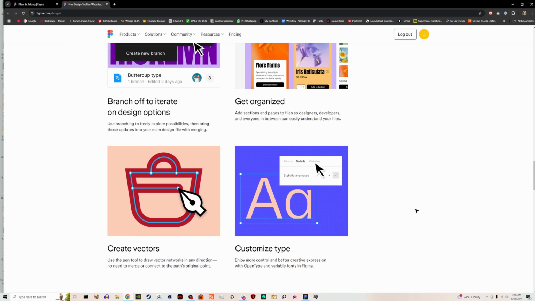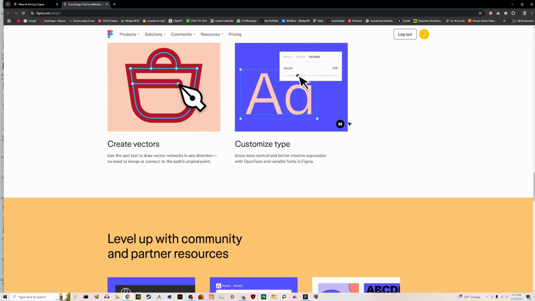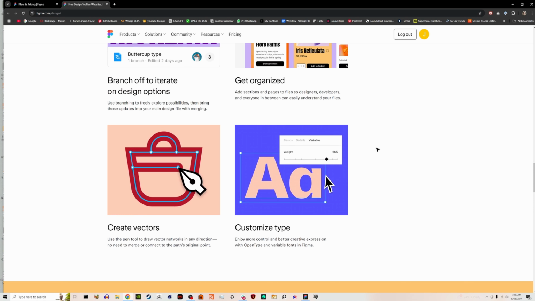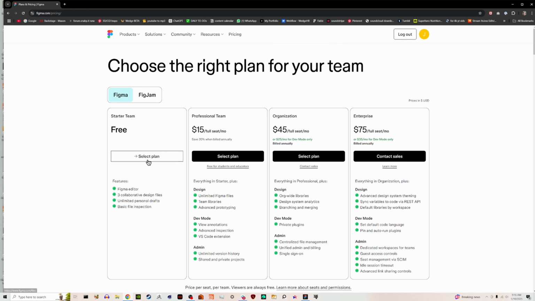So this is kind of a perfect tool for us in this scenario where we just want to create a simple graphic that we can use as our material. You can do a free plan that gives you 3 files that can be published and you can invite people to, but there are unlimited drafts and there are also options to have sub pages on each page. So you could have a ton of drafts if you're just working personally on your own things, and you could have a ton of sub files in that.